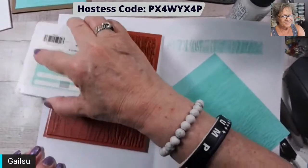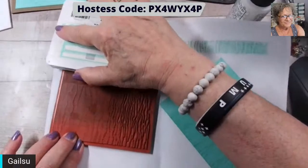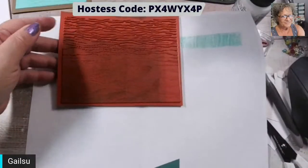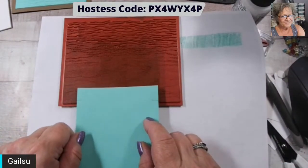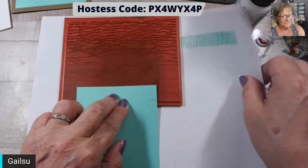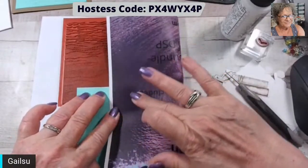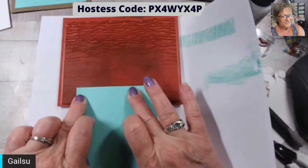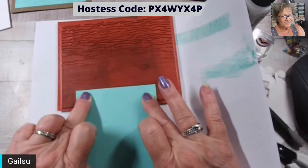So then, just going to ink up that side again. The heavier, thicker side. And then you can line up those marks, which I didn't do the first time. If you get that in the right direction, your whole piece can go over. But I'm just going to do this. Get a little ink on the back because it needs to be pretty too.